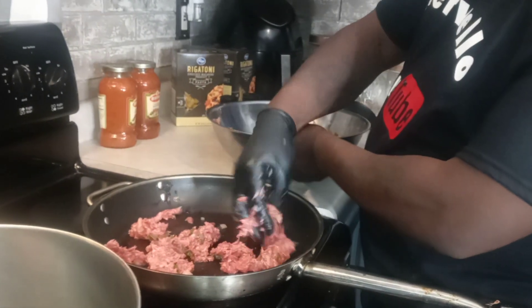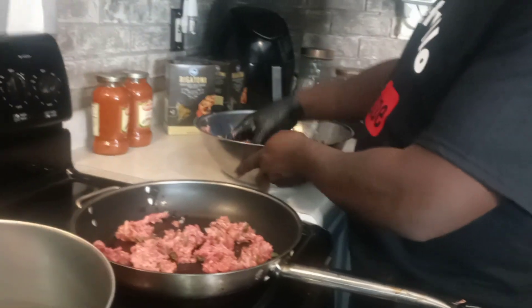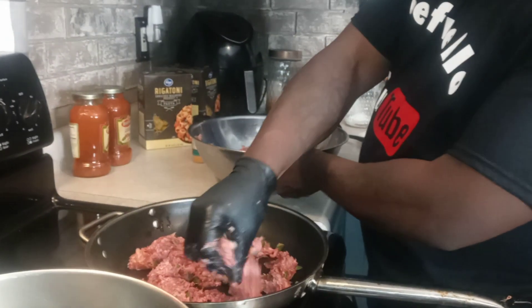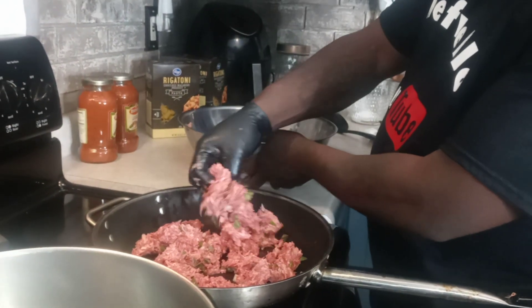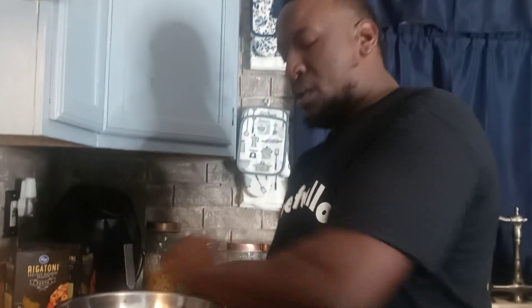I'm gonna do the rest as I stir fry, chopping it up with my giant fork. We got it on low heat right now, just chucking it in there. We're gonna fry this up, drain it, then add it to our sauce. We're gonna cook our sauce for another 10-15 minutes and then we'll be ready to dress the plate.